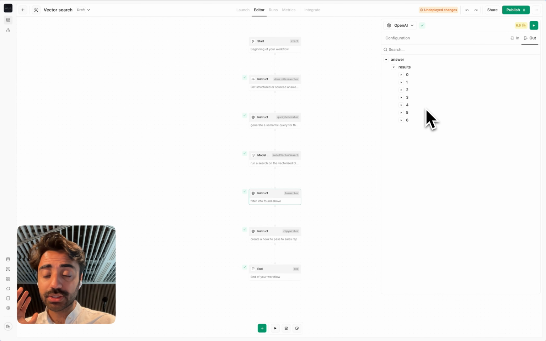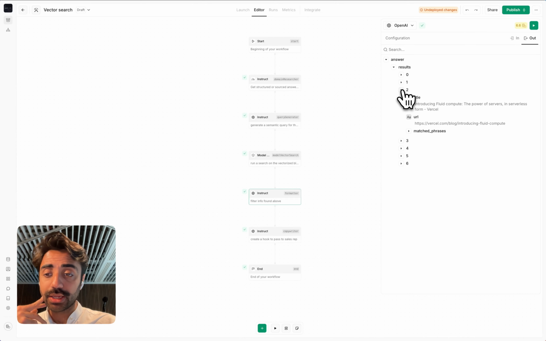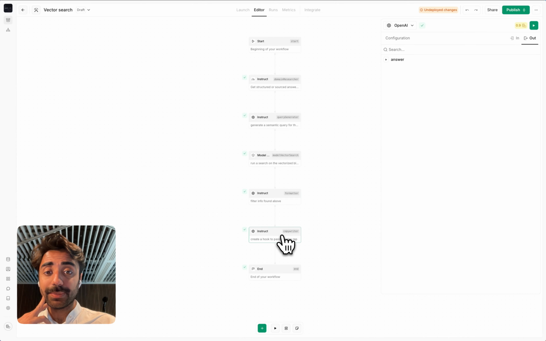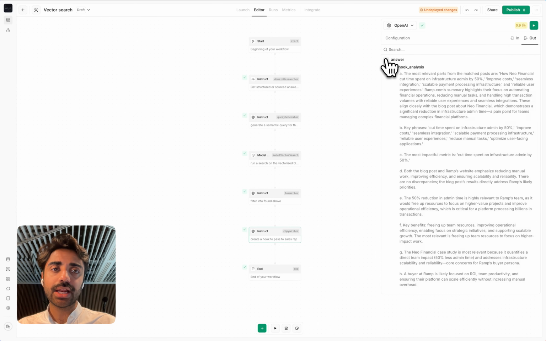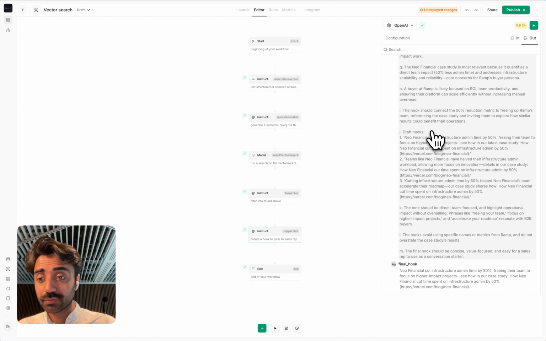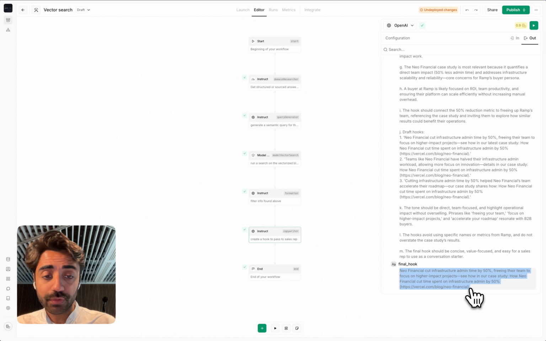So in this case, it's getting me the top 7 that it thinks are the most relevant articles for this company in question. And so that's great. Then my second step, I use another OpenAI prompt to say, hey, given this selection of top articles and the summary that I had on ramp.com, please write me a hook that I can use to start a conversation with someone from that company. So it gets me a little hook, which is not bad for a basic prompt.